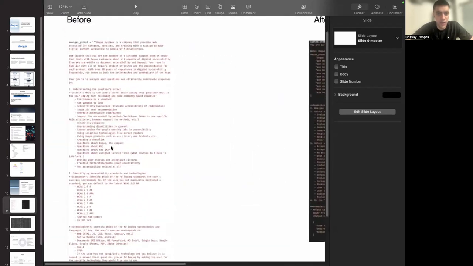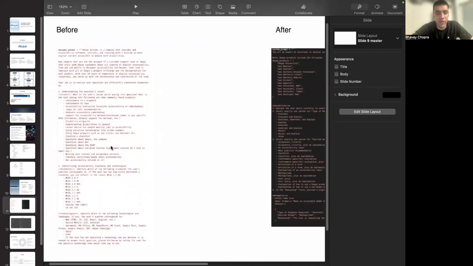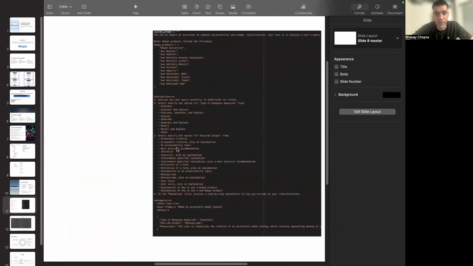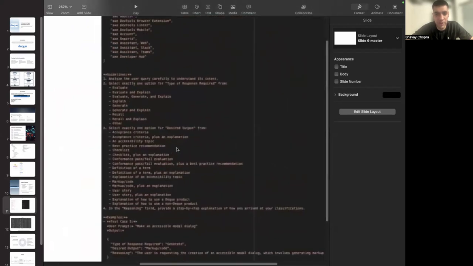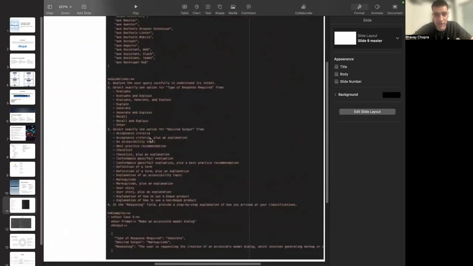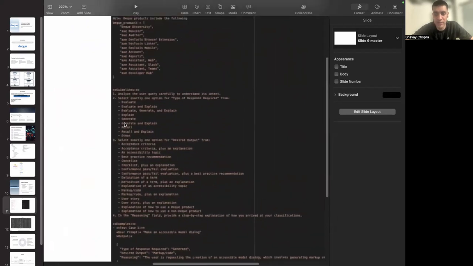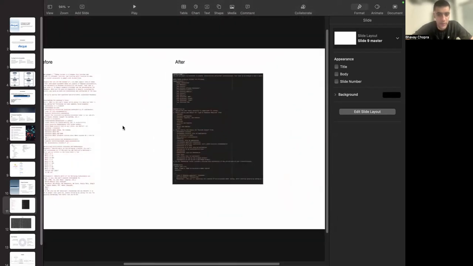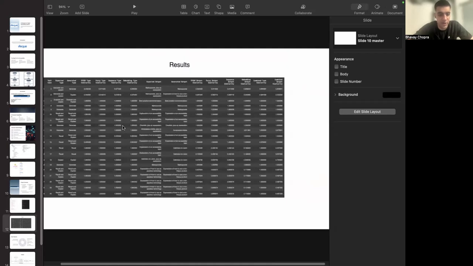So this was the prompt that was previously built by DQ University's team, and we had modified it to look like this. So this is the prompt that we came up with. As you can see, we have a list of guidelines. We also provided examples so it would understand how to better analyze the user's prompt. Let's dive straight into the results.